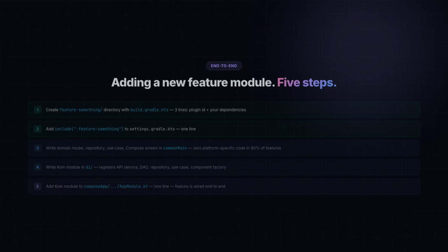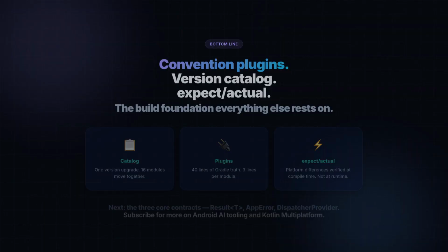Convention plugins are not a nice-to-have in a KMP project of this size. They are a prerequisite for the build not collapsing under its own weight. The version catalog ensures one place to upgrade all library versions. The 4 convention plugins ensure every module inherits its full target configuration without copy-paste.